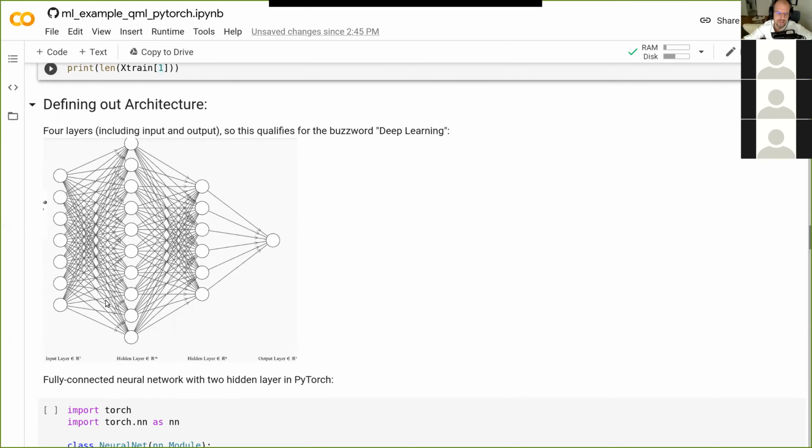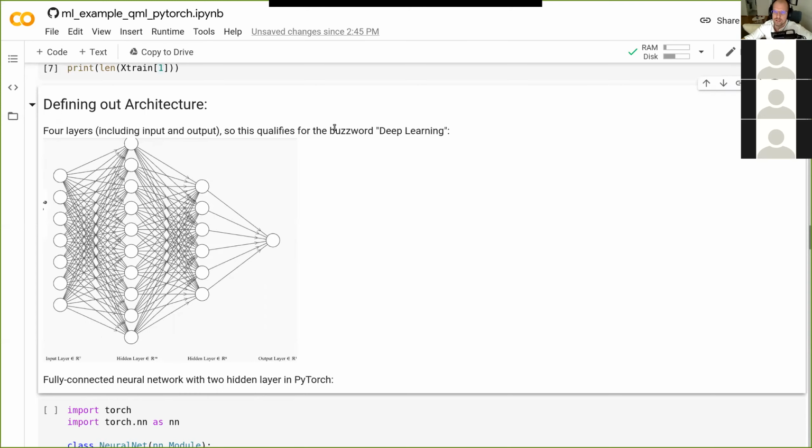The next layer will be a hidden layer. Everything is fully connected, and here you can see I put the arrows in, and it will be a hidden layer of some size, and then it goes into another hidden layer, and then basically we can sum up what comes out of this hidden layer in the end. And now that we have four layers, including the input and output, this actually qualifies as a buzzword that we're aiming for. So this is actually deep learning on GPUs.